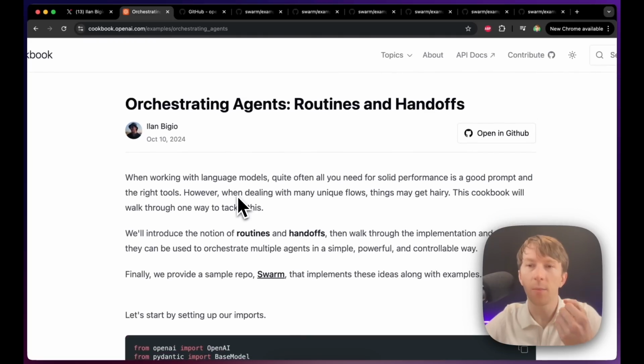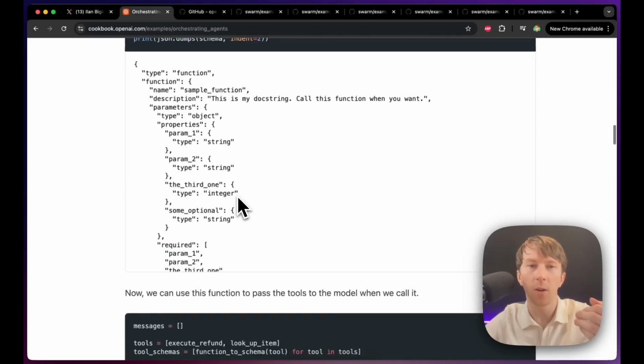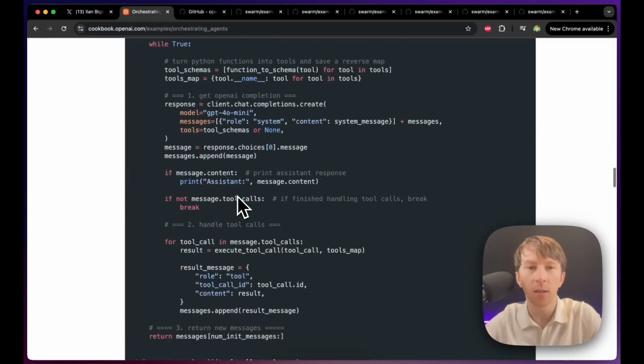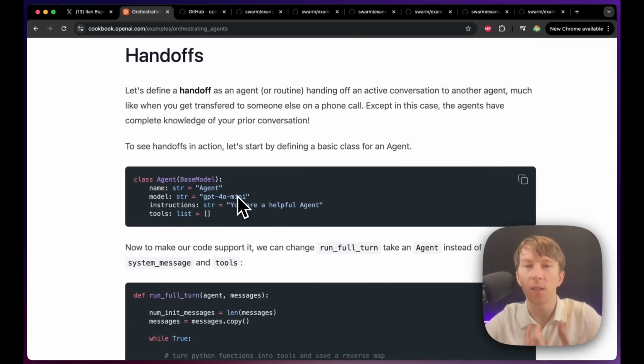And then you have the concept of handoffs, which is talked about later in this article, and is about transferring a conversation to another agent. So if you have multiple agents, you will simply take the same conversation and transfer that to another agent, kind of like what a basic customer support call can do when you're calling for customer support.